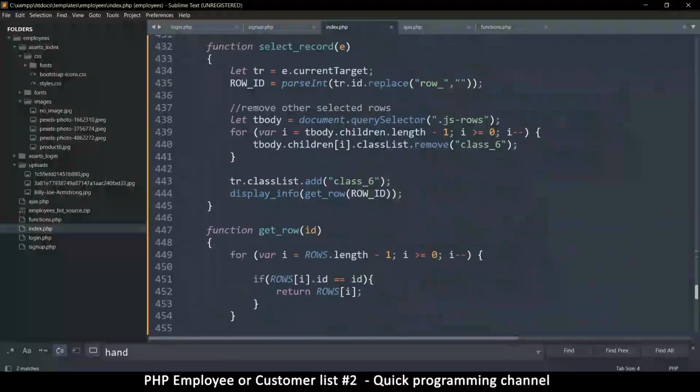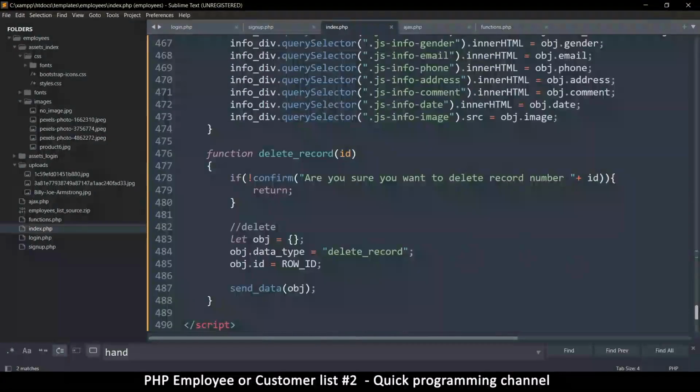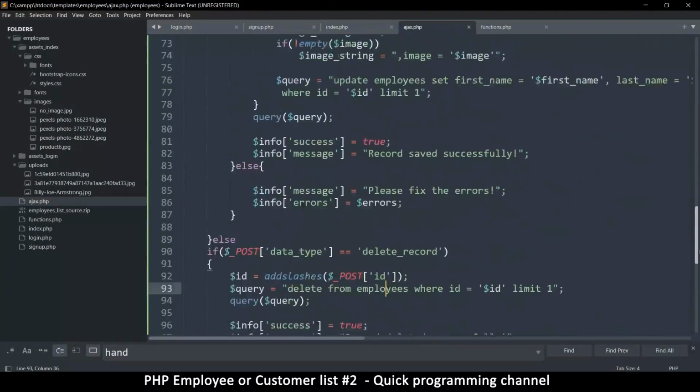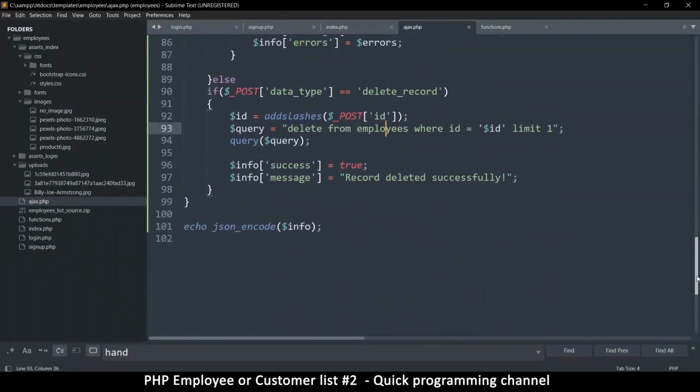So I want to go to the delete function. Where is it? Delete record. So data type, delete record, ID, row ID. So that looks pretty straightforward. It does.